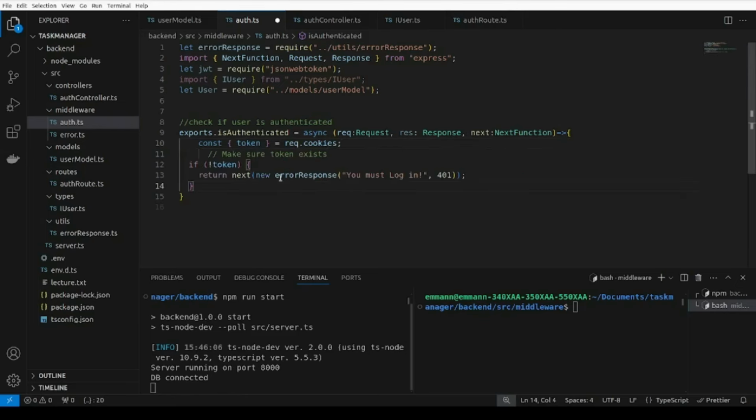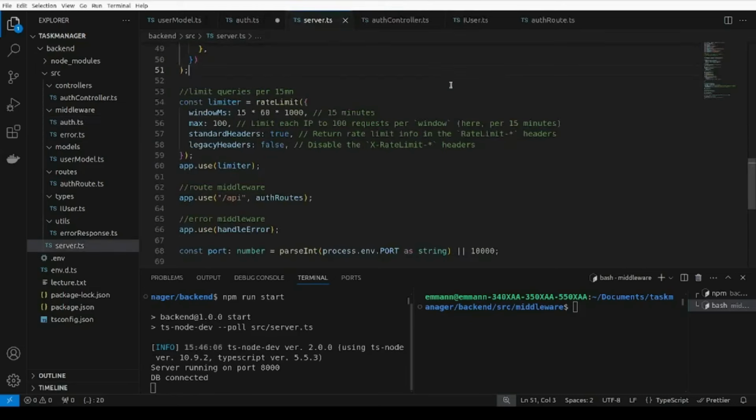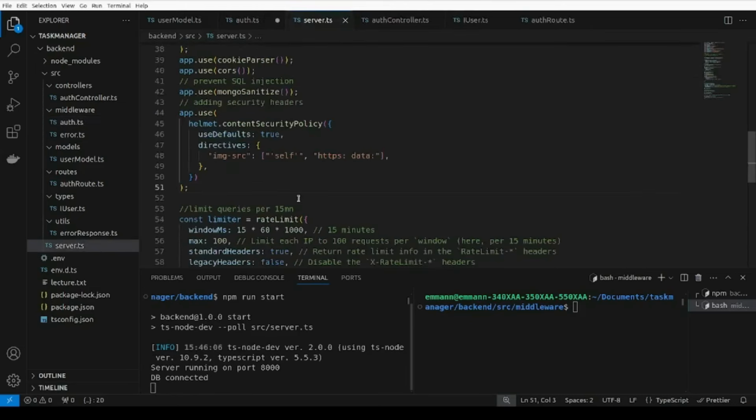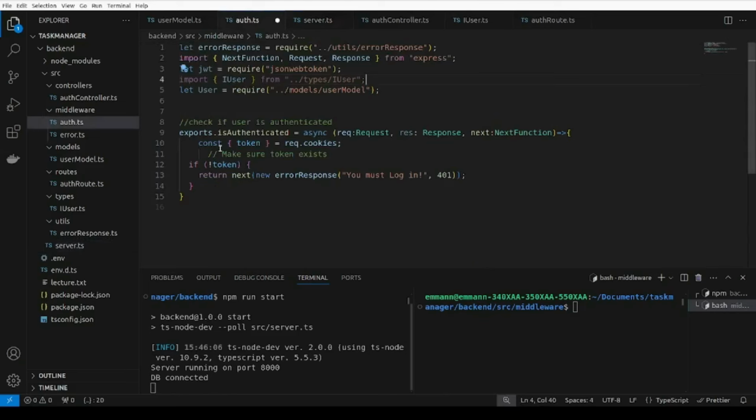Because we named it token, so we can extract it. Also, if you check in our server file, we have it as middleware. And basically, if we don't find the token, we're gonna send a response: you must log in, and the status code is 401. Now open a try catch block.